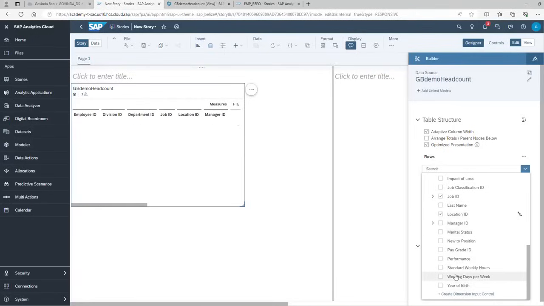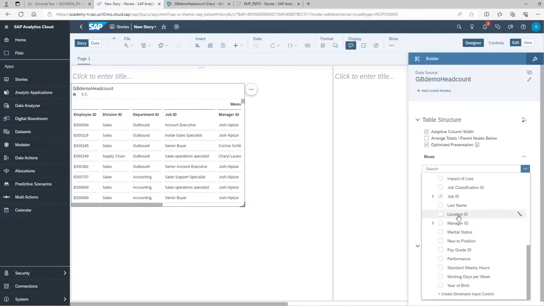I think all good. Starting weeks, birth year. I think, but here there is no data. Oh, one second. I think with this particular combination, when I'm adding the location ID, data is not coming because I may not have loaded the data into the location table. Okay, this is fine for me at the moment. So let's go with this.